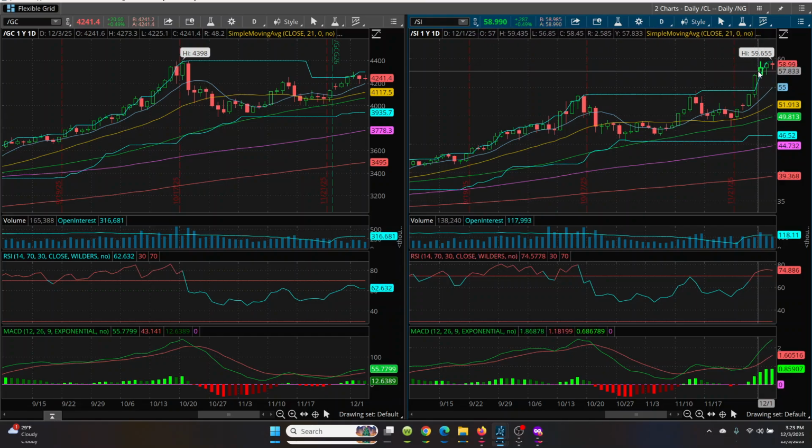So right now we just have the sideways consolidation. The strong stock, our commodity here, is very, very strong. We got an overbought situation there, and we're overbought again, but that doesn't mean we can't stay. Look how long that stayed there when you look at this square right there. Now green is over your red, looking very, very good. So right now, I'm just patiently waiting for a close over 60.